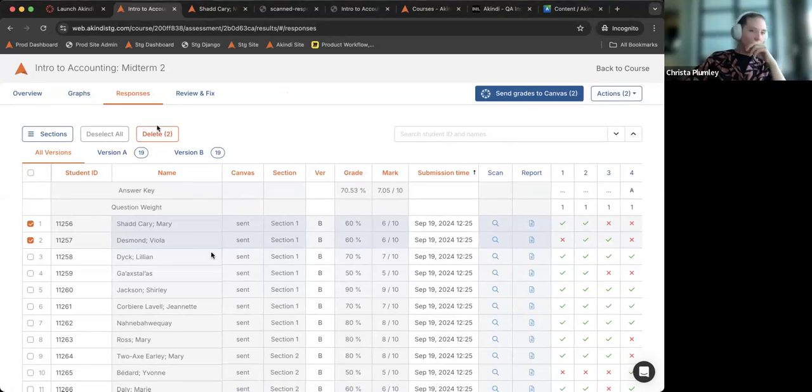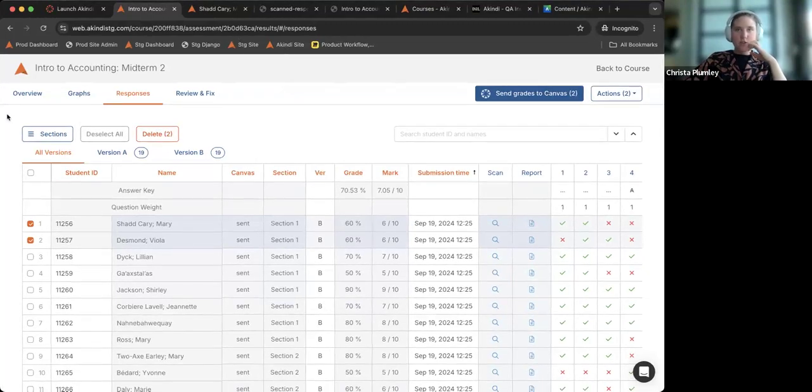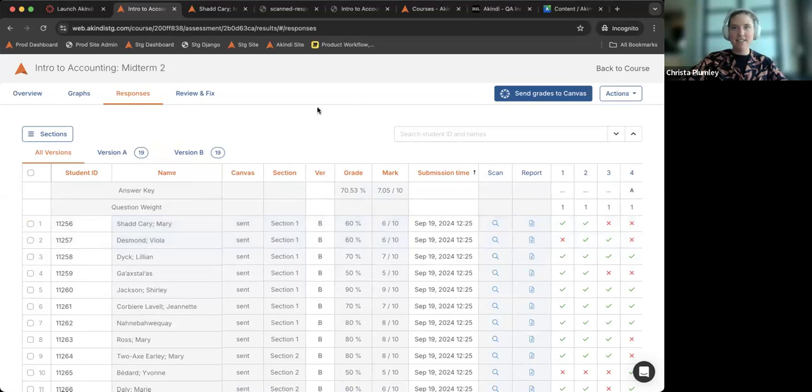I'm going to make note of this because I think there might be more faculties using it, so I'll make note to circle back with the admins at your school. Great. I'm glad that you were able to get in. Fantastic.